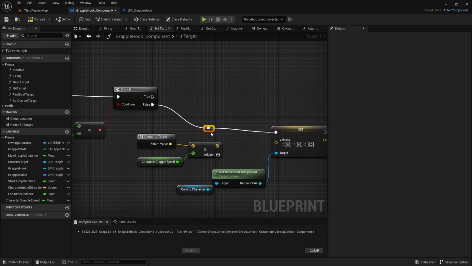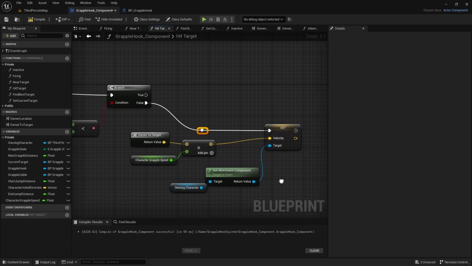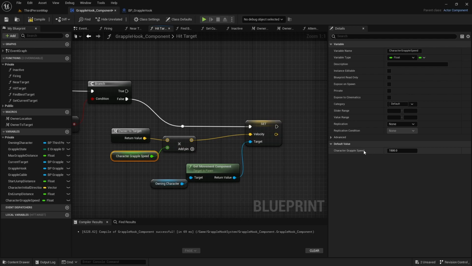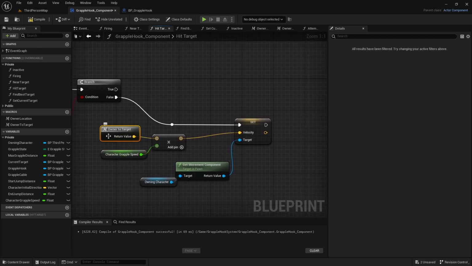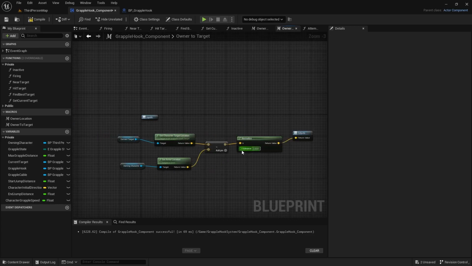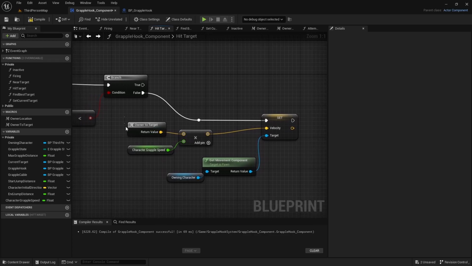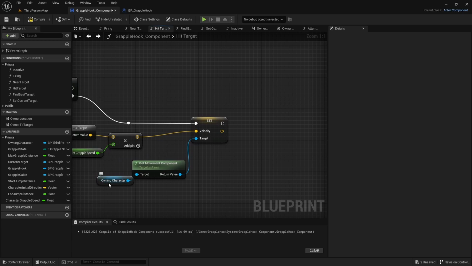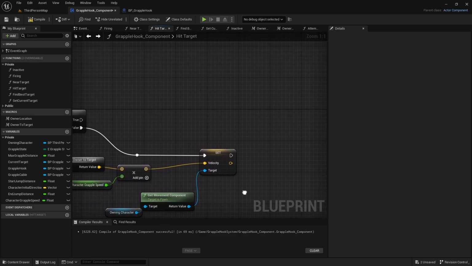Double click so you can make a reroute node, clean this up a little bit, and then this is going to plug into our velocity. So basically, this is going to be our character speed. It's going to multiply it by our owner to target, so our normalized value for our character's location, to pull us towards the target. And we get the owning character's movement component, which is what's going to be the target of that. And then that's it for the false side.